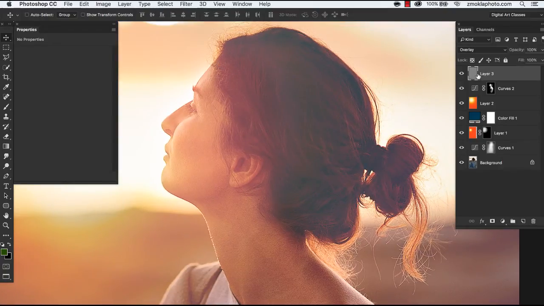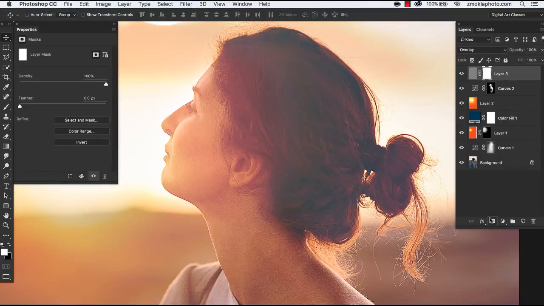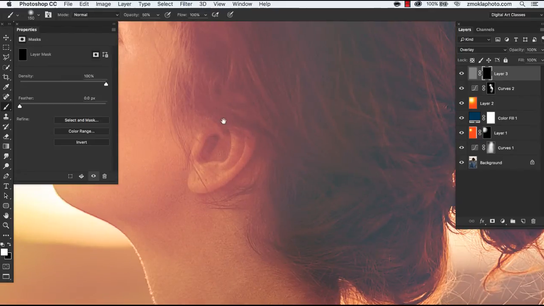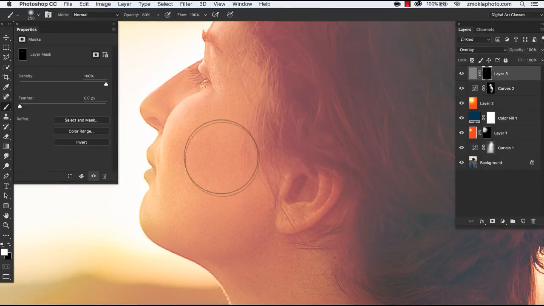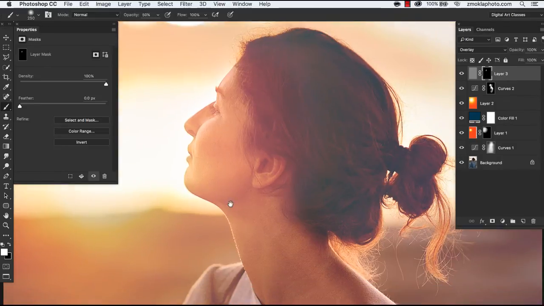Okay, so let's mask this layer. I'm just hitting this icon to add a mask to the layer. The layer is visible, so I'm hitting Command I while having the mask selected, to invert the mask, and I will be painting with a soft brush again with white color. I'm hitting B. Let's increase the size of the brush, and in a very precise way, let's just paint a bit over the eye, avoiding this area here with the halo, with this edge outside the nose and under the model's chin.